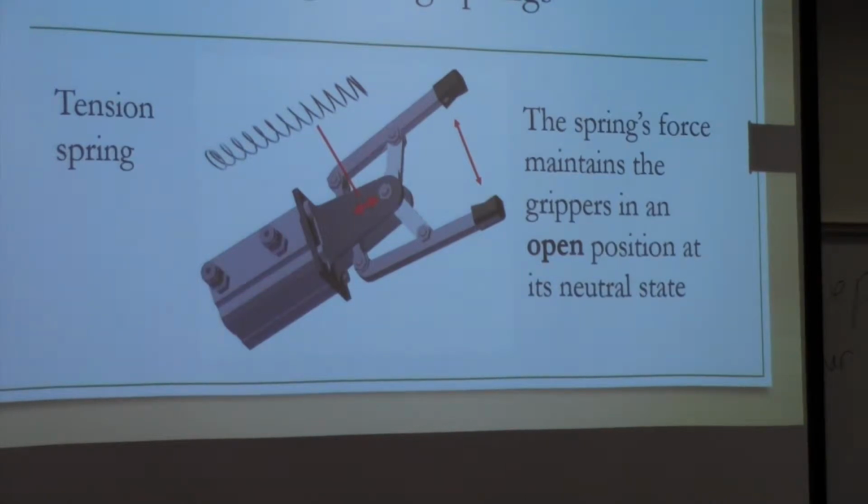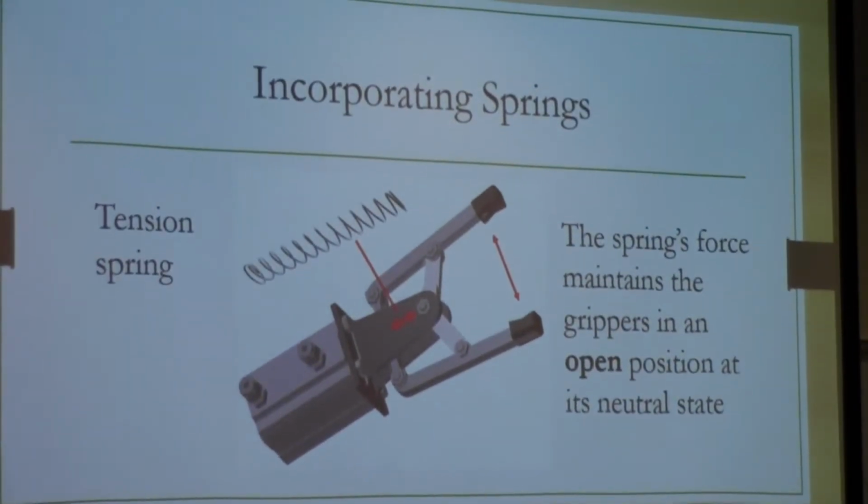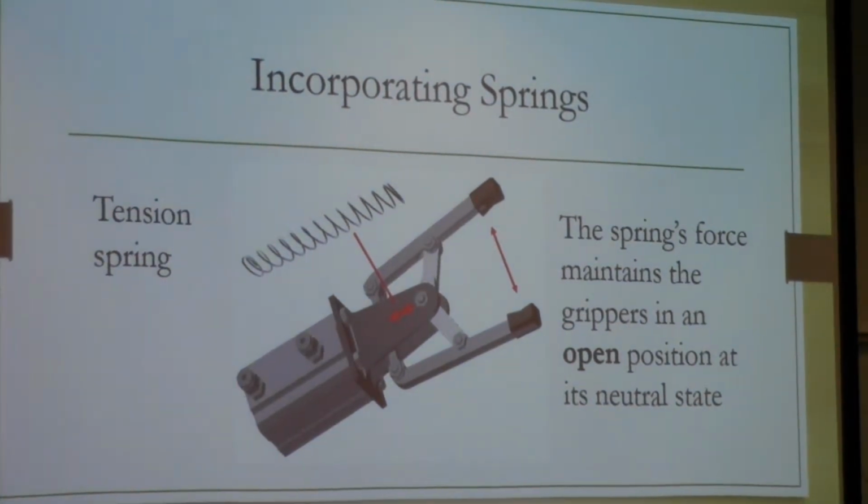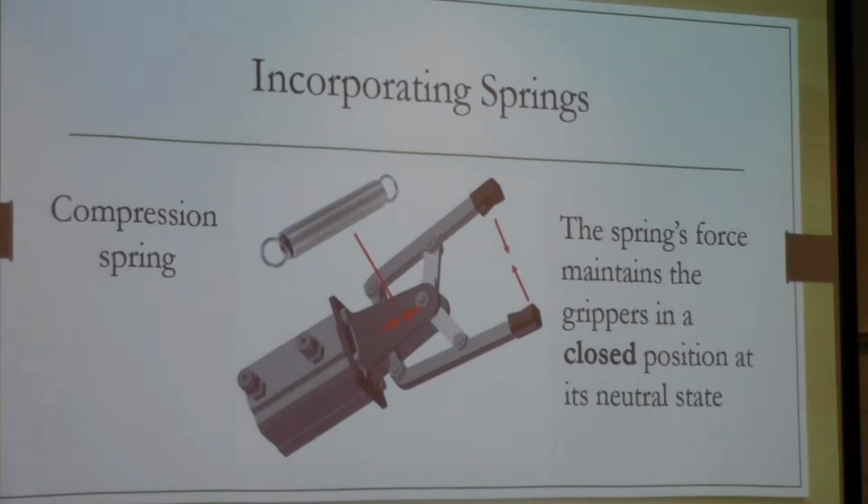So then you would put in the effort to grab something. I think while you guys were doing the beanbag toss, that's how they were. They were usually open, and you're putting in the effort to hold it and then toss it. But in this case, if you have it closed in its neutral state, you're going to put in the effort when you're grabbing something, and then when you let go, you have to put in the effort as well. And same thing with the compression. You could put it in the same location, and it would either push it open or pull it closed.